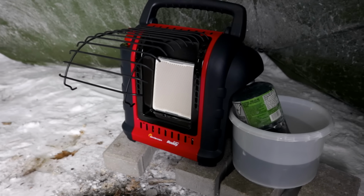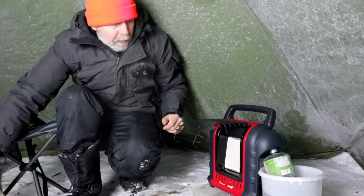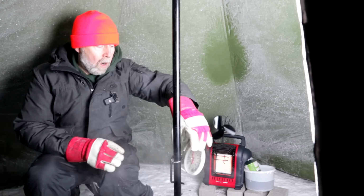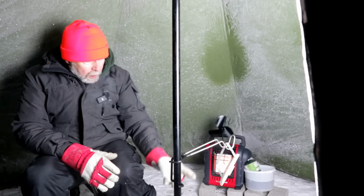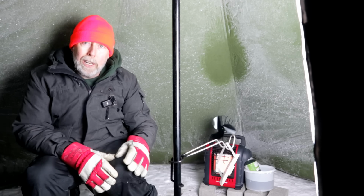This is what it looks like. Okay, now we're gonna fire it back up, see how it does. Okay, I've got the thermometer set back here. Now, we're actually at about minus 14 degrees Celsius right now. You can see my breath pretty good.